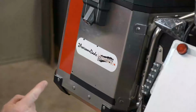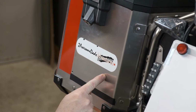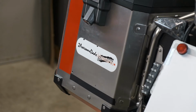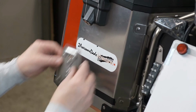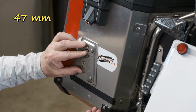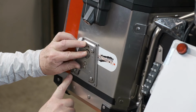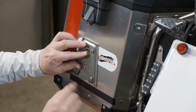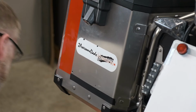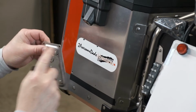All right, now here comes the hard part, drilling into your saddlebag. This hurts. It took a bit of courage for me to actually want to put my drill against this. First step though, took the adapter, lined it up. The black tape represents 47 millimeters from the very edge here to the bottom of where we want this adapter to be. So I just put a piece of tape there, didn't want to score it or anything. I've measured that twice to make sure that's right. Then I took the adapter, took a black marker, and made marks for each of the 4 holes.